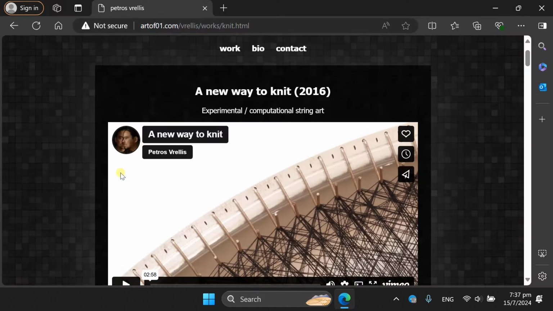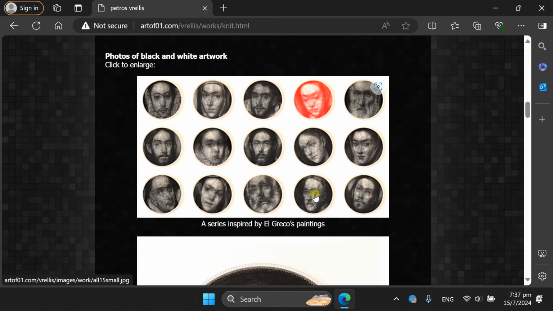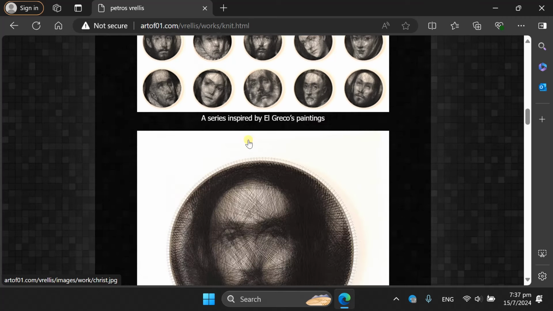The main idea behind this technique is to use fine string lines, many of them, to represent an image. And typically you can represent a human face through this method. So for instance, this human face consists of thousands of thin black strings, black threads. Sometimes this method is also called thread art, and the idea is exactly the same.